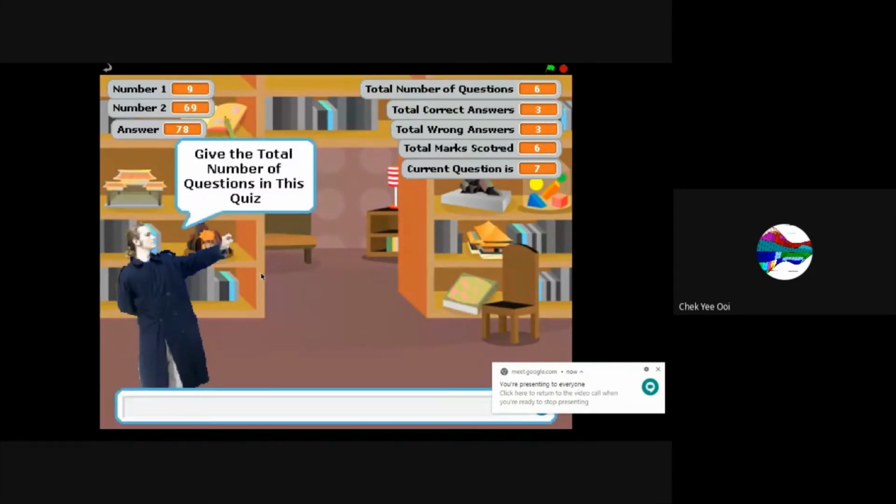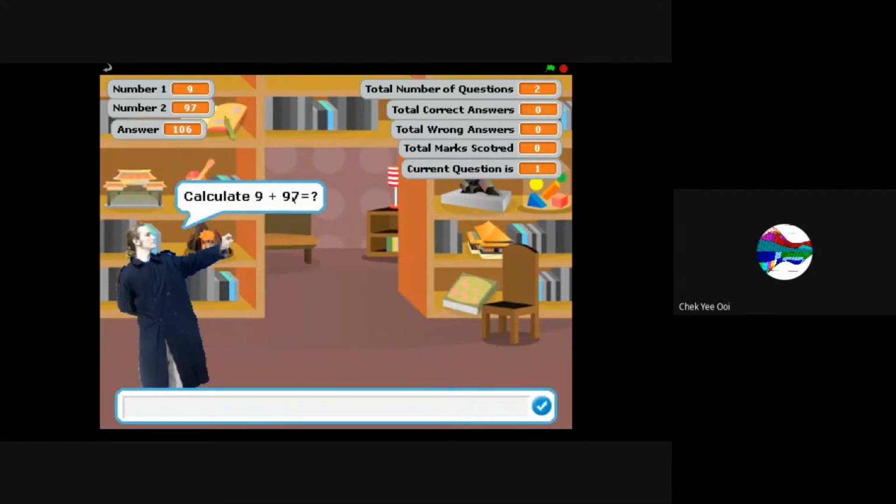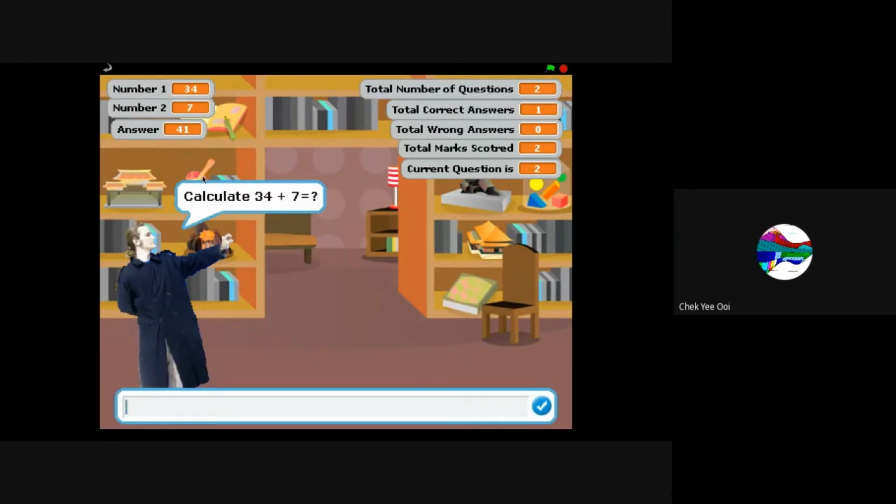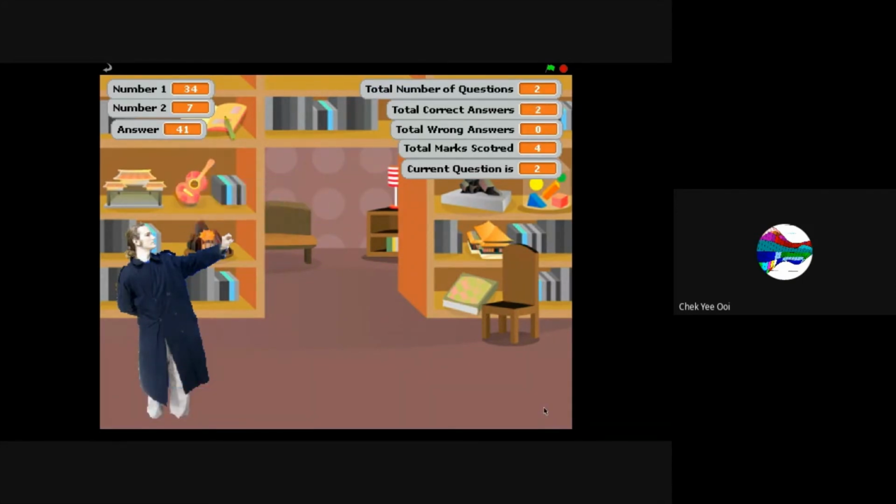We got two answers: 9 plus 97, the correct answer is 106. So it's 106. It says correct. Excellent. Correct. Second question, 41, answer here. Excellent. Okay, you have two correct answers.